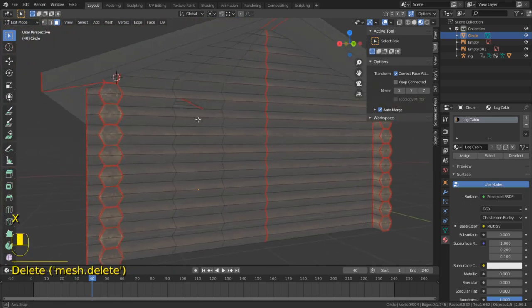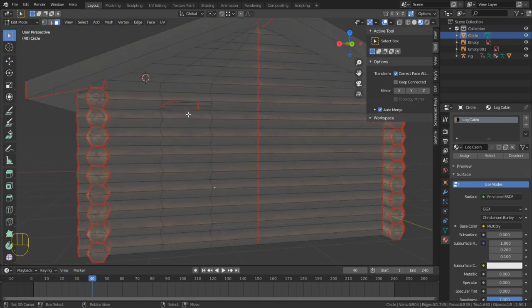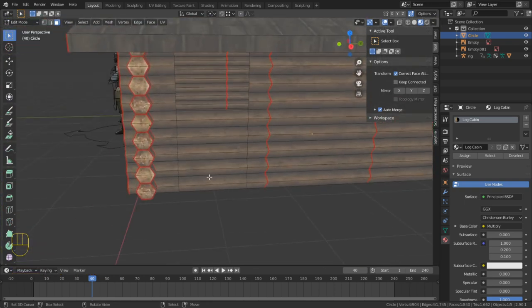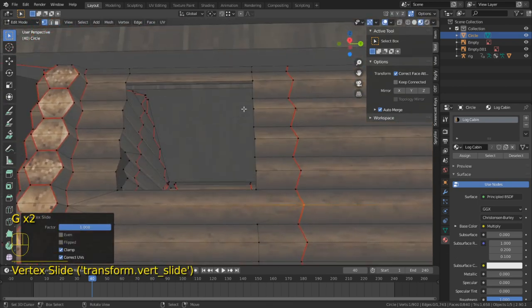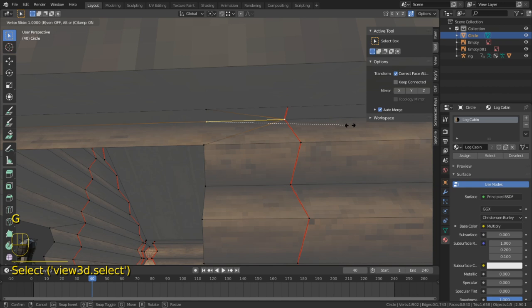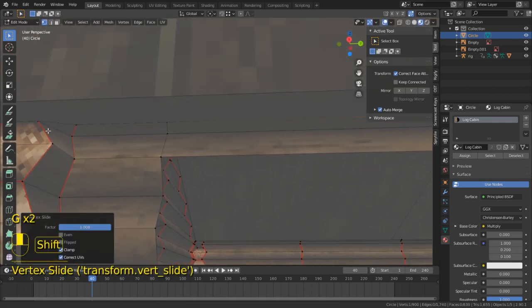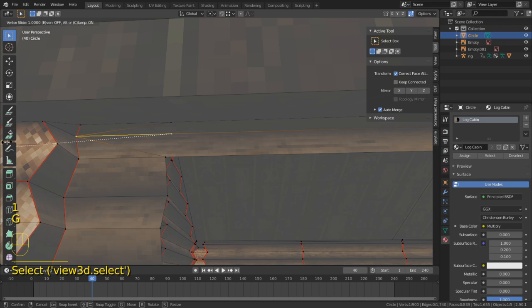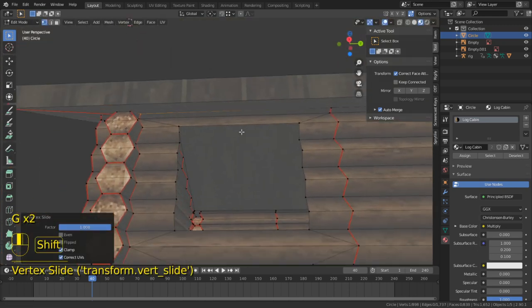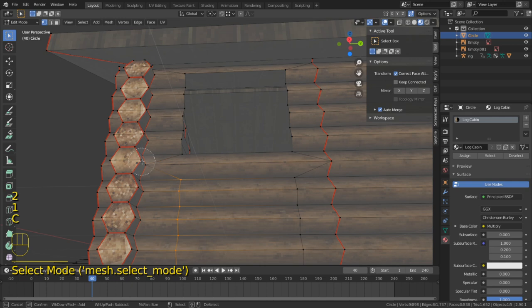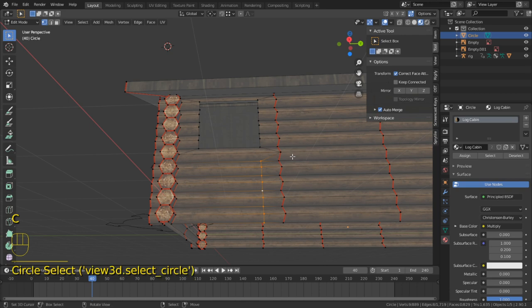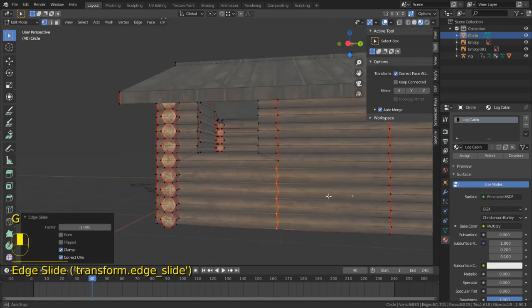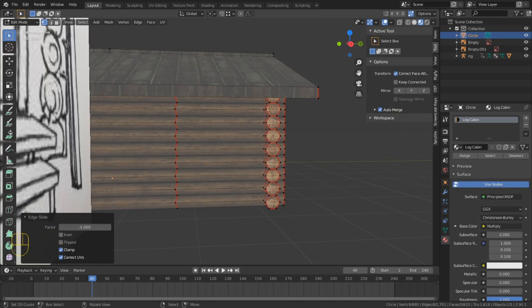Delete that portion. There, that goes there. Good.